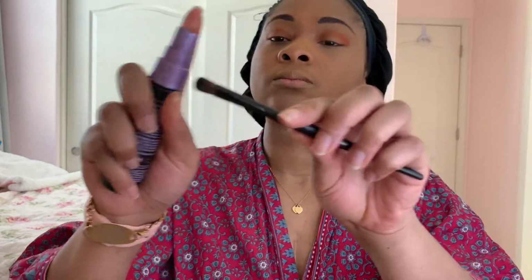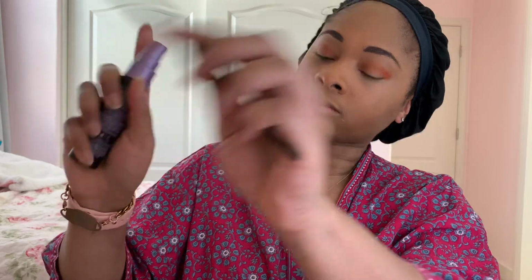So to prep my brush, I sprayed it with some setting spray. I'm not exactly sure what it does, but let me tell you, when you spray your brush and tap it into a glittery color, it just makes that color pop. Like, look at this. And so I like to use kind of a tapping and sweeping motion when I put my lid color on. And I try to be really particular in making sure it only stays on my lid, if that makes sense. So yeah, I just went back and forth between the sweeping. Yeah, not too bad so far.